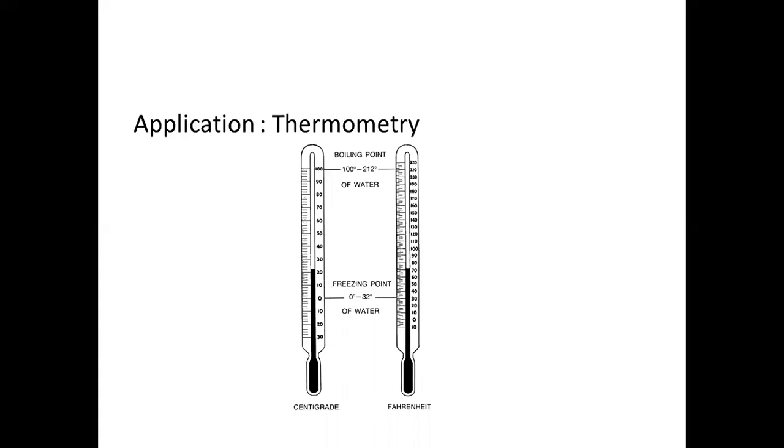Likewise, if you take a constant volume thermometer, then there will be a change in pressure. That change in pressure will be calibrated as change in temperature. That's why pressure is called the thermometric property. Likewise, in constant pressure thermometers, there will be a change in volume, which will be calibrated as change in temperature. That's why volume is taken as the thermometric property. So this is the main application of the zeroth law of thermodynamics.